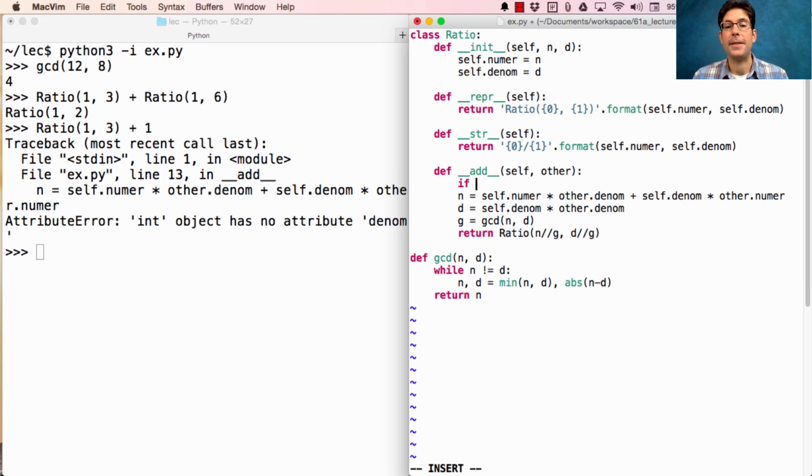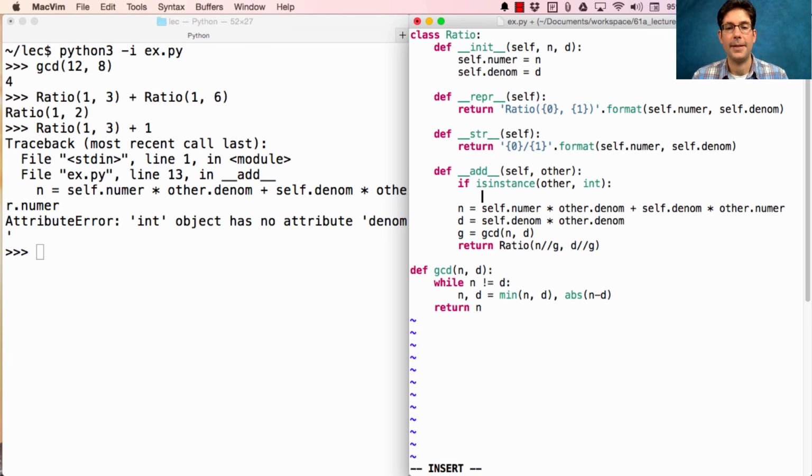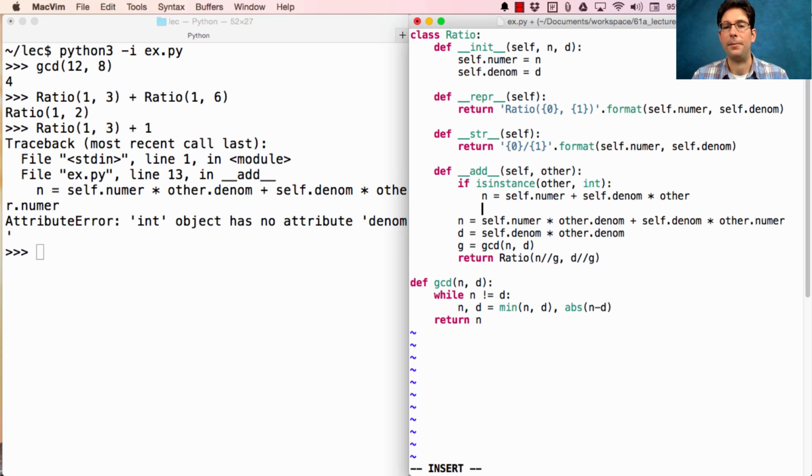So I could say, if it's the case that other is an instance of the int class, then instead I have a numerator that's self.numerator times, well, the other denominator is just 1, and then I add in self.denom times the other, which is the numerator of the other.